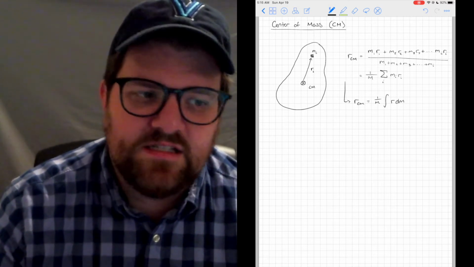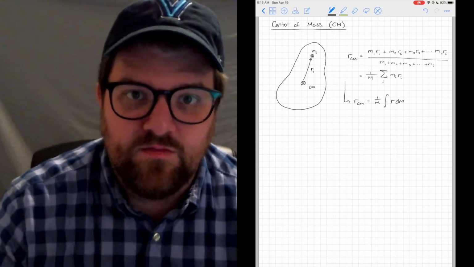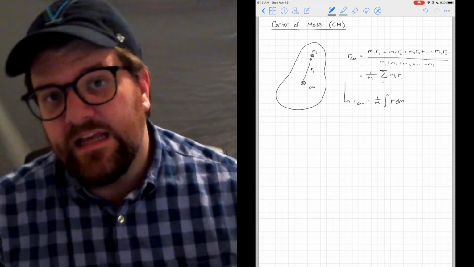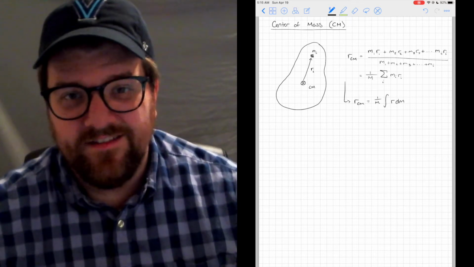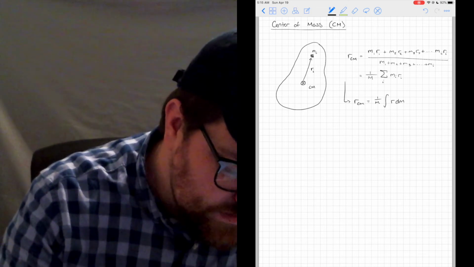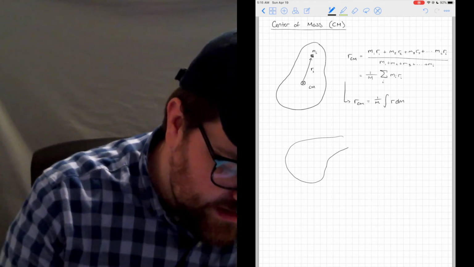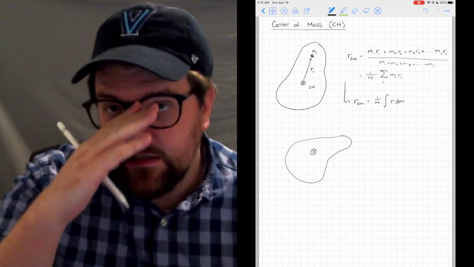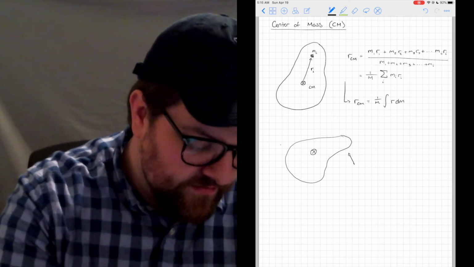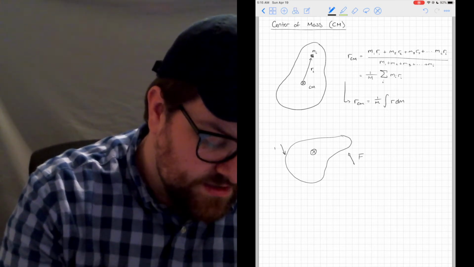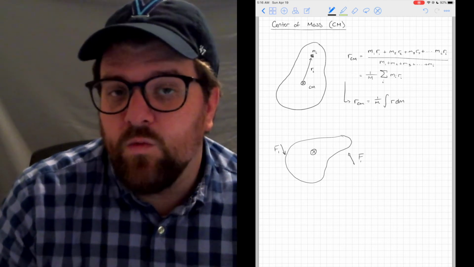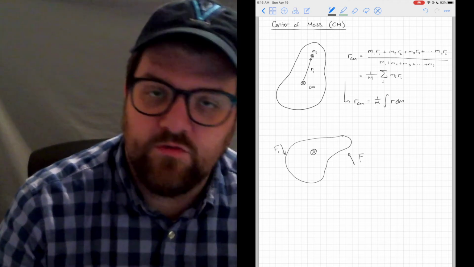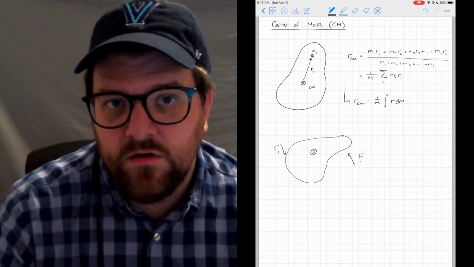But what's the significance of the center of mass? Not only is it a weighted center point on our object, but it's the point about which we would rotate if we don't have any other external pivots. That's a weird way of saying that if I have non-aligned forces, let's talk about something weird. Just looking at this, the center of mass would probably be somewhere around there. So if I place a force here and a force here, and say they're the same force, the center of mass won't actually move, but everything will start to rotate around the center of mass if the forces are equal but not aligned.